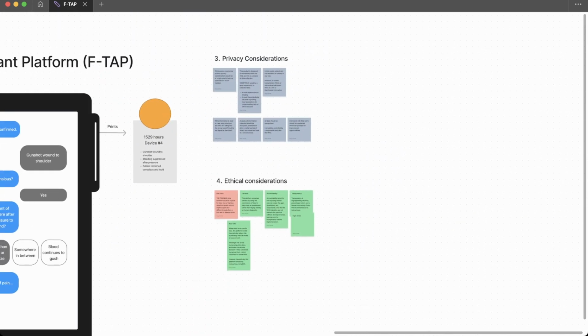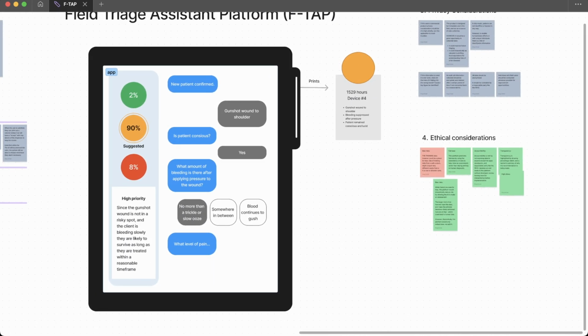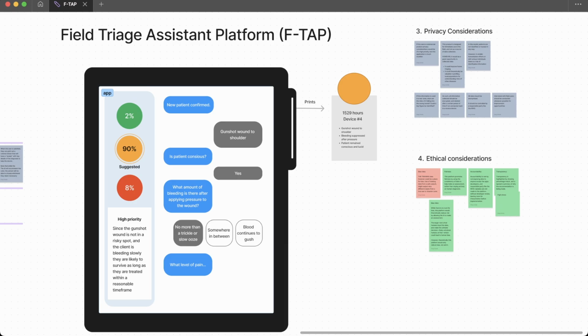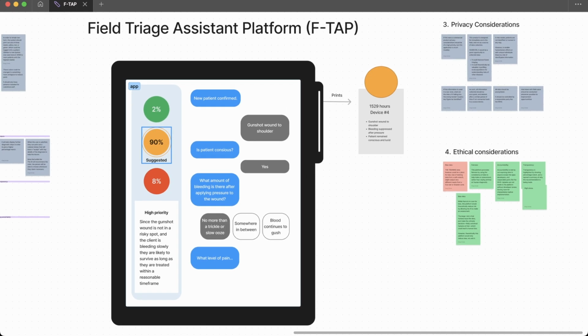Last of all, transparency. One of the ways that we bring transparency is by showing the triager why these assessments are being made, why these percentages are being recommended, and by presenting these percentages and then passing on that transparency to the treatment staff. This is not perfect. There are likely levels of percentage within each of these percentages, but we have to make this trade-off of user experience and introducing somebody to a platform in a very high stress environment with potentially little or no training. We have to make the trade-off of what is something that they can comprehend quickly and get to using quickly versus accuracy.